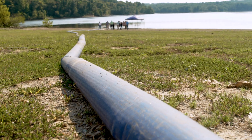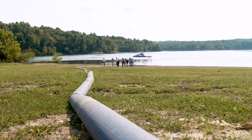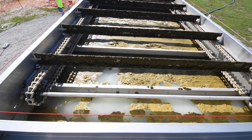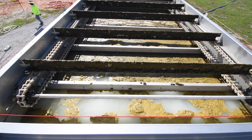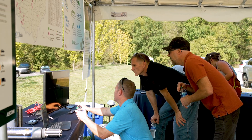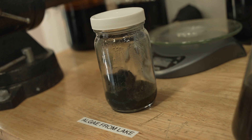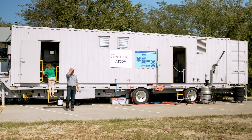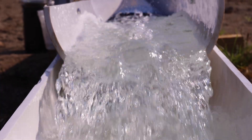As you can see, this is the processed water that we've returned to Lake Harsha. We have the technology and the ability to implement these algae harvesting projects throughout the country. We have the ability to start mitigating harmful algal blooms, but unfortunately time is not on our side. Harmful algal blooms are lasting longer, becoming more toxic, and becoming a widespread problem throughout the country. Today we demonstrated that we have the ability not only to harvest the algae from these waters, but we can create a renewable fuel source and return clean, processed water to the lake.